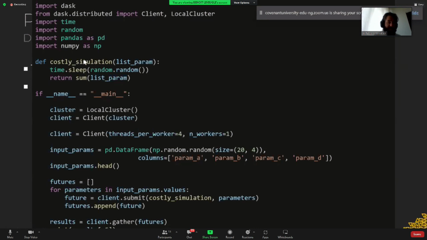That's an example here. I have a costly simulation, a sleep again. It's a fake one. I create a worker here, I connect to the worker with my client, and then I submit tasks lazily again. That's the feature, remember: I submit tasks to my cluster, and I get the result later. So that's a very simple example.